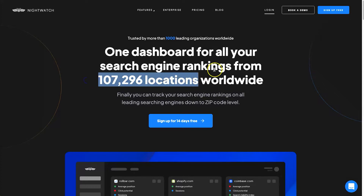The first thing I want to point out is they have over 107,000 different locations around the world where you can check how your results are ranking. This is really powerful, especially if you are an agency, because if you had a client in a different town or even a different country you can still show them very accurate results of how their websites are ranking. Same thing goes if you are a local business — you can just target your surrounding area.